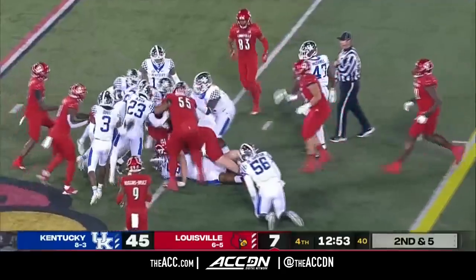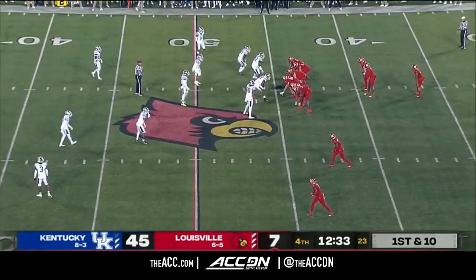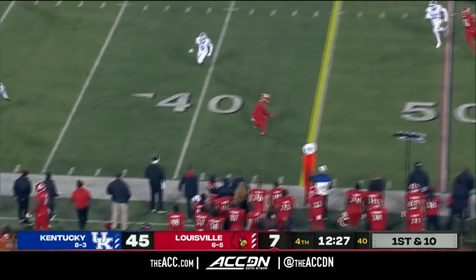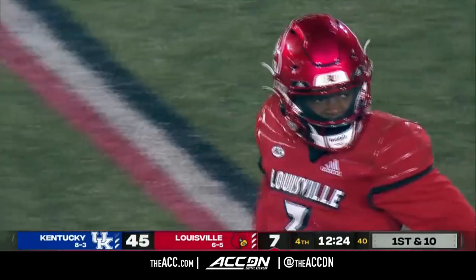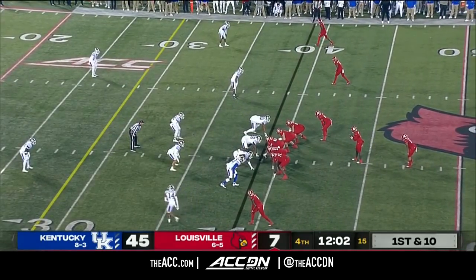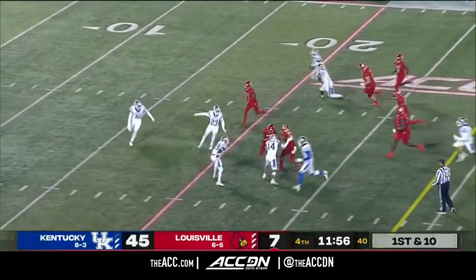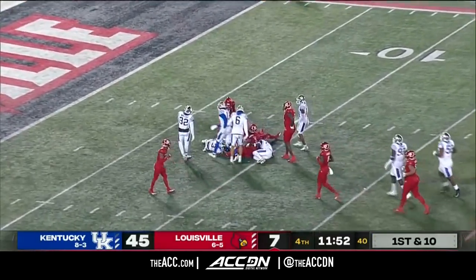Cunningham with the pass over the middle. That's going to be a first down to Jalen Mitchell. The combination of all those three games put together is nowhere near even a single game average for him. And there could be many things that go into that, but I have to be able to beat a team at least once while I'm here at the school, and who knows what his future holds, but this might be his last chance. Mitchell on a big run here is going to get it inside the 20 and a lot more. Still on his feet, down to the 10-yard line.